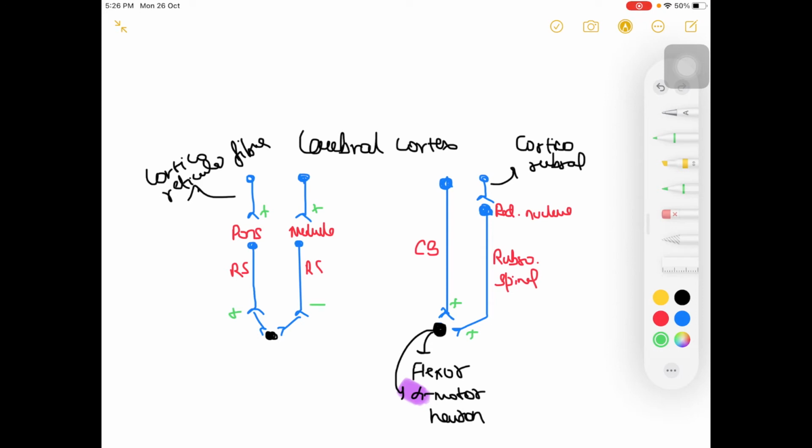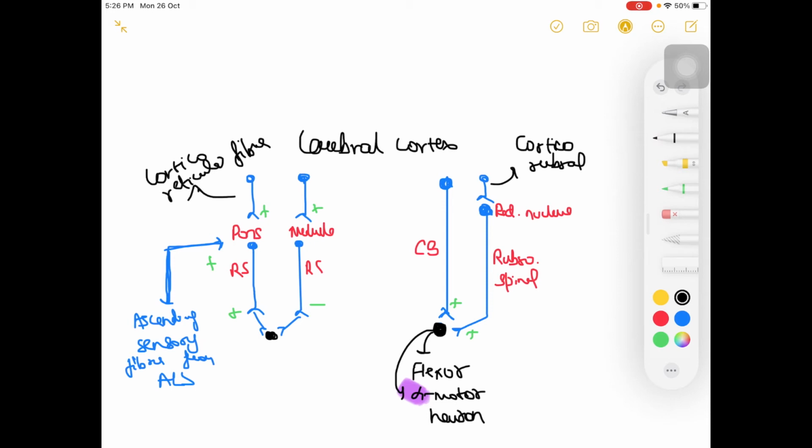So now they are getting stimulated by these corticoreticular fibers, and I told you pontine is stimulatory while medullary is inhibitory. You have to remember that. Now the twist here is that excitatory pons reticular system is getting stimulated by another system. That's why it's excitatory. So what is that system? Ascending sensory fibers from ALS. These are actually stimulating our pontine reticular system. So this is an addition to the circuit.